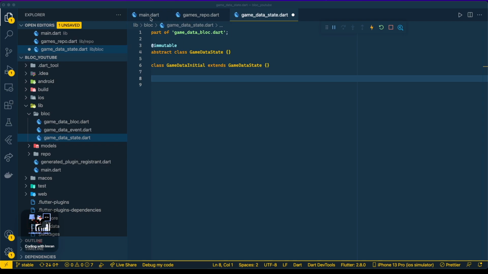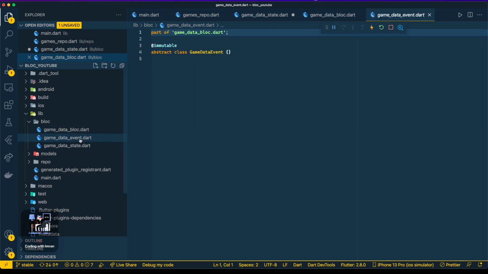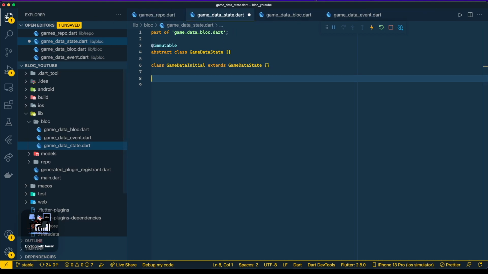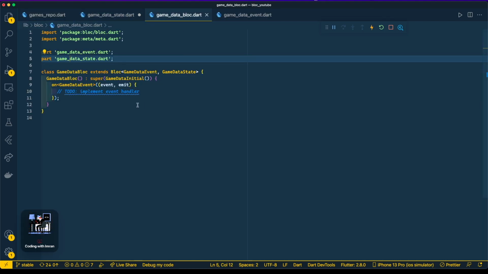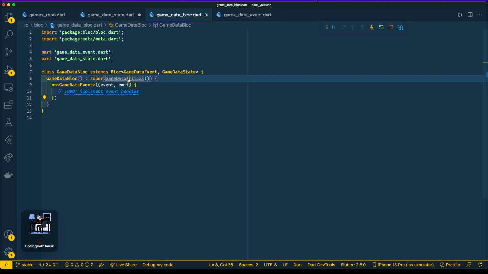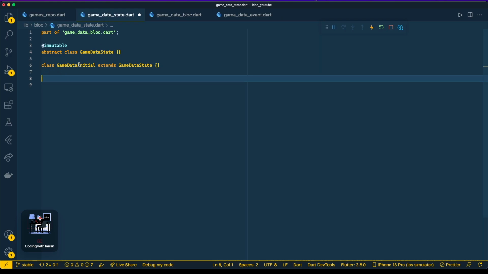So if you go to the game data bloc, you see that there is a state. So this is the game initial state. If you command click or control click over here, it is going to navigate you to the game data state. So let's make some object extending the game data state. You'll understand what I'm talking about in a bit.